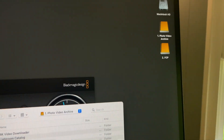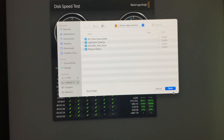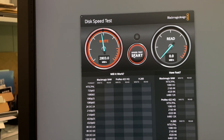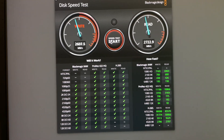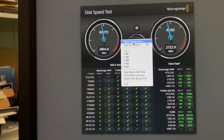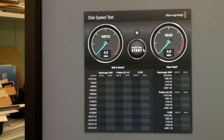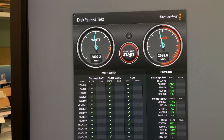The two drives are mounted. Let's go ahead and select photo archive one, open that — it's set to five gigabytes — and we'll run that. We get respectable 208 right, 2227, 2222 reads. Now let's select drive number two, my archive for editing videos, and start that speed test. We get basically identical drive speeds.